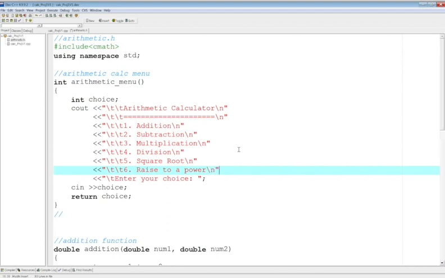So \n, okay? So these will be the choices for the arithmetic calculator, or subsystem calculator. The calculator overall will have, based on what the user wanted, arithmetic and trigonometry. But we have two subsystems: one is arithmetic and the other one is trigonometry.